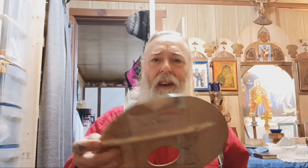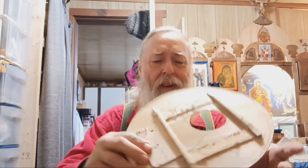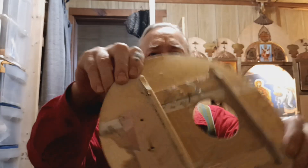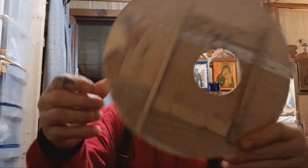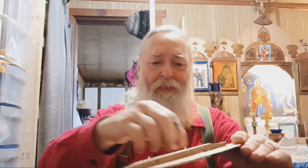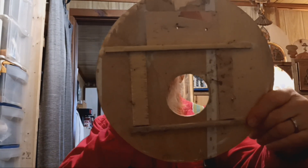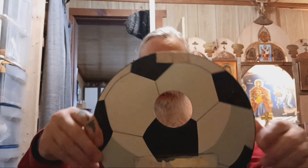I thought I'd bring it out here and show you what's going on with it. The top is here, so let's take a look at this thing. On the back side you've got a couple of braces — the bracing didn't let go, it's still held fast. The deal is that the bracing is supposed to go around the sound hole, but it's made out of plywood. Plywood's very flexible — nothing to be using for a brace.